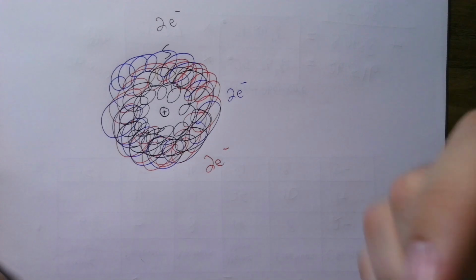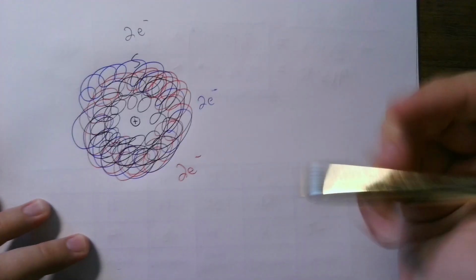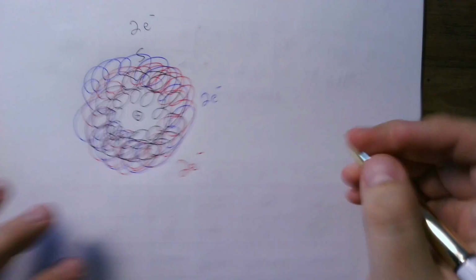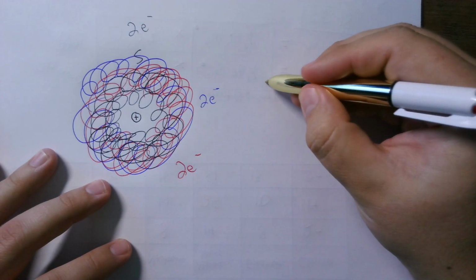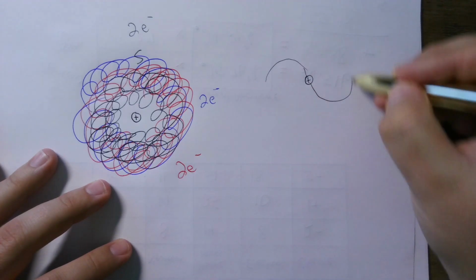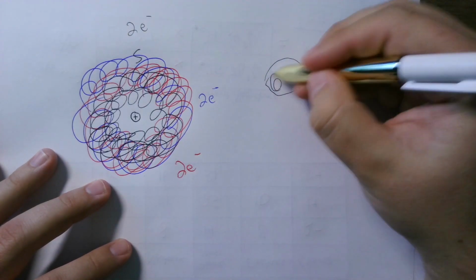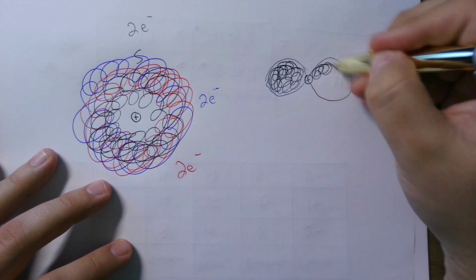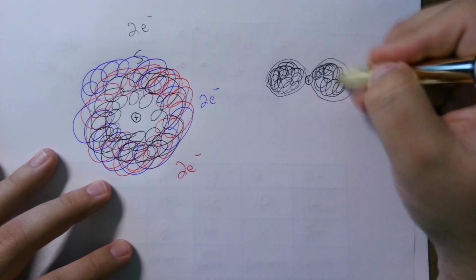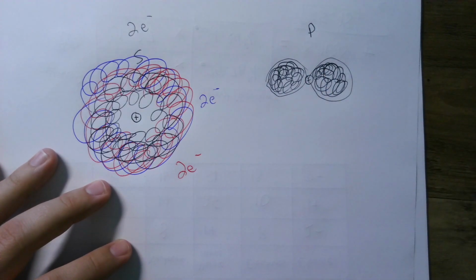Okay. Other shapes also have, we're going to do a p as well. So the p orbital, I have my nucleus in the middle. The electrons there are in a dumbbell shape like this. Cloudy area isn't actually a sphere. This is the area where a p orbital can have electrons.